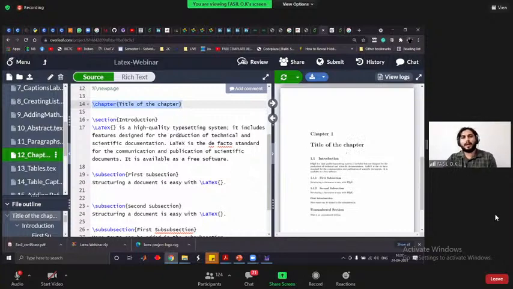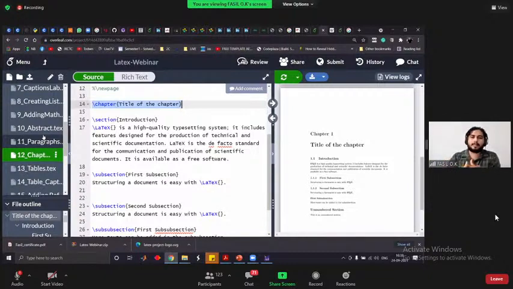I always recommend you use different templates. While writing the thesis, if you are concentrating on making the style of the thesis, it will eat a lot of our time. So it is always recommended to use some kind of thesis template. You just go through the Overleaf templates, and there are plenty of them. You can use any of the templates, and you concentrate less on the styles of that thing.